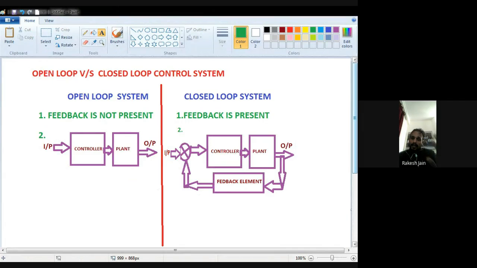The third one is the output. In case of an open loop control system, the output only depends on the input, meaning the output does not depend on the control action.